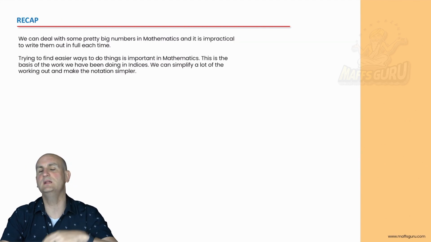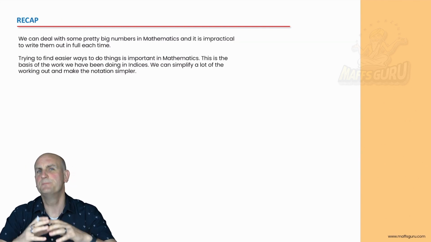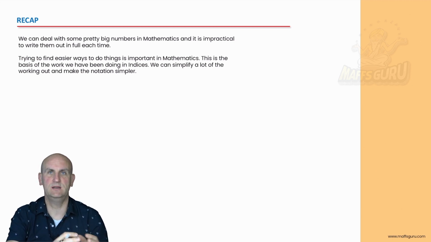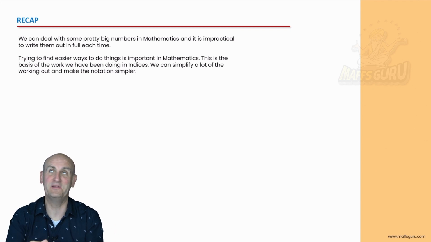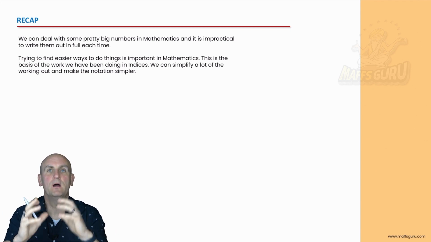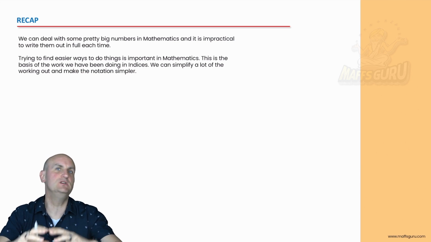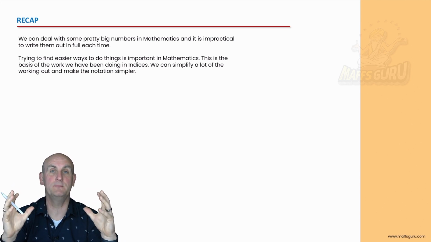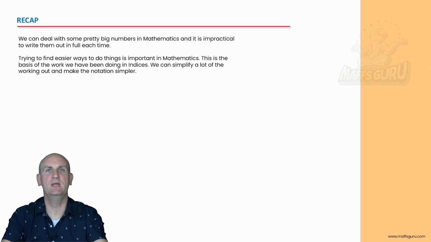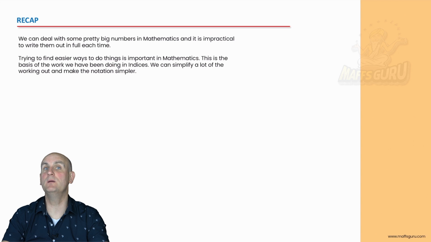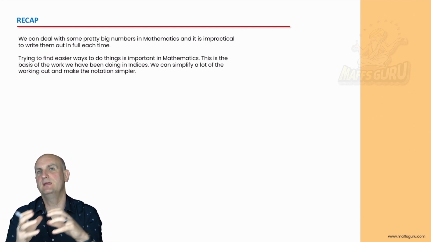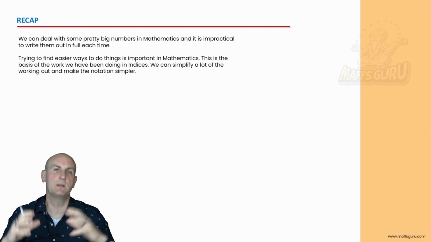What are we doing now? Previously, we've dealt with all the index rules. So this is taking all the index rules we've had previously and the idea of floaty numbers. Yes, I know I said floaty numbers. They are numbers what float. Powers, exponents, index. All right, so we'll take all those floaty numbers and use them to write really big numbers in a much, much simpler way. Because as mathematicians, we're a little bit lazy, actually. We don't want to be writing out hundreds of zeros. In fact, we can't. We'd be here forever. So scientific notation gives us an easy way to express big numbers.